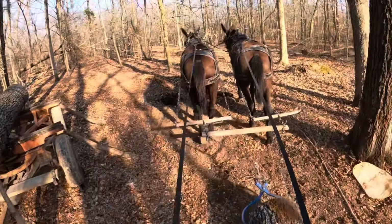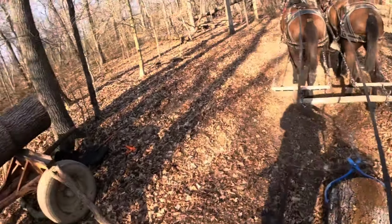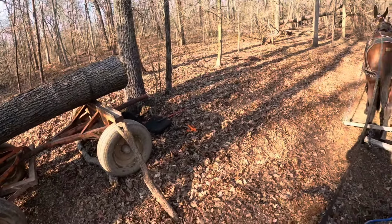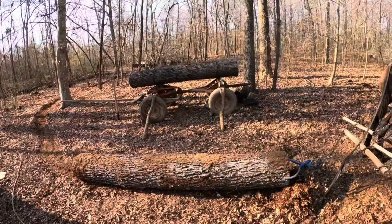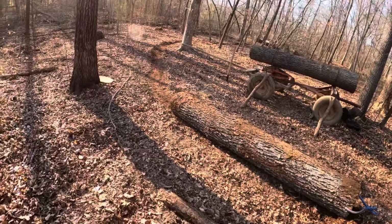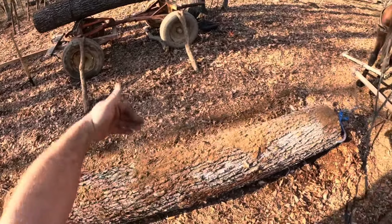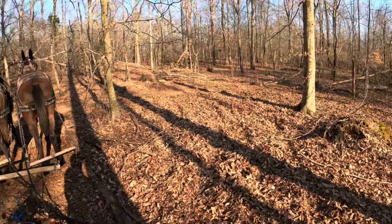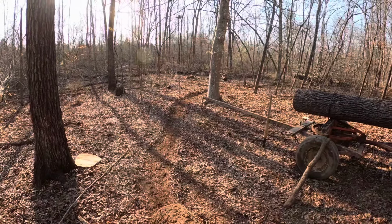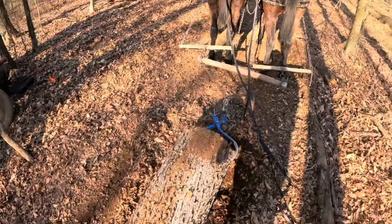You little. All right, now. Oh, I believe that's far enough, I think. Let me look. Now, this is a bigger log. And you always want to put your big ones on the outside, small ones in the middle. So, I left it over this way, away from the wagon far enough that we can go right down here. Or I may just go back and get another one of them. I'll probably just get another one of them. Just a little bit smaller.